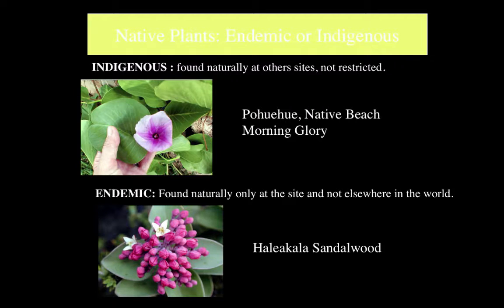Okay, so a few pictures here of indigenous plants. Lots of indigenous plants are found in the beach area, close to the ocean, and the reason for that is that some of the fruits or seeds float in oceanic currents, so they can be dispersed from here to other islands. So these plants are native here, but also from someplace else. In the case of Haleakala sandalwood, for example, that's an endemic species. They're only found here in Hawaii.